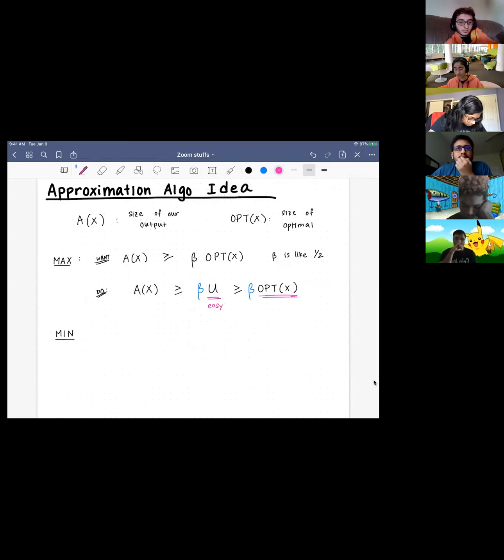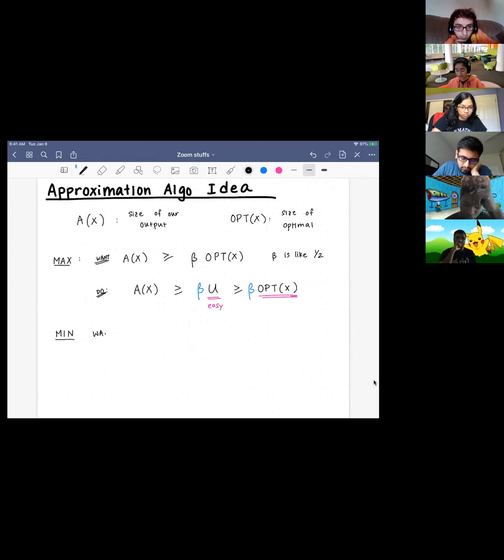And so if we can just prove this inequality and prove this inequality, these two separate inequalities, each individual one of which might be a little bit easier to prove, we can get the big inequality we were looking for. So that's how you should think of these. The first step you should be looking for is, okay, I want to compare my algorithm to the optimum. So the first thing I have to do is, is there a nice way to bound the optimum first? That's what the upper bound is.